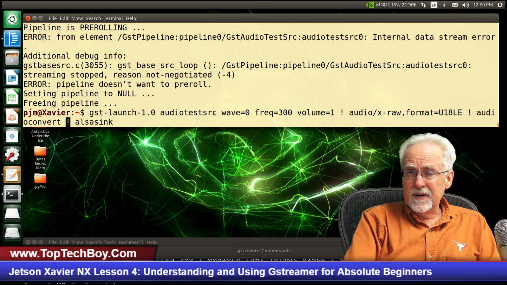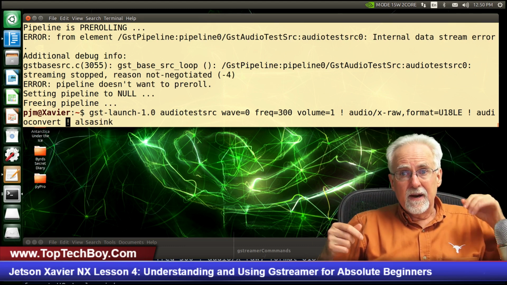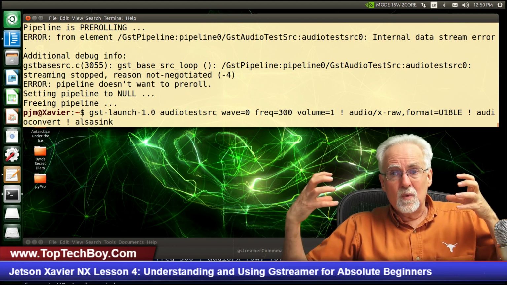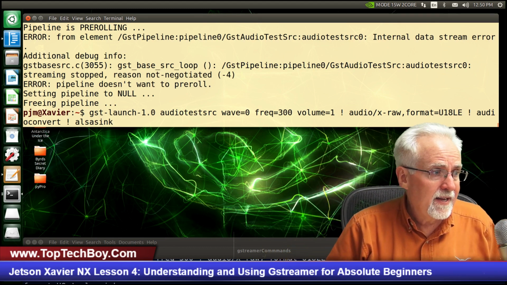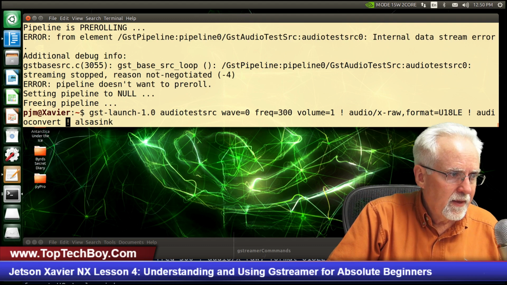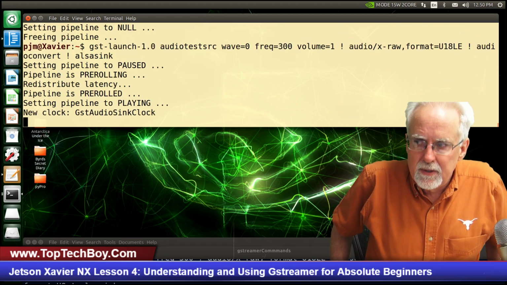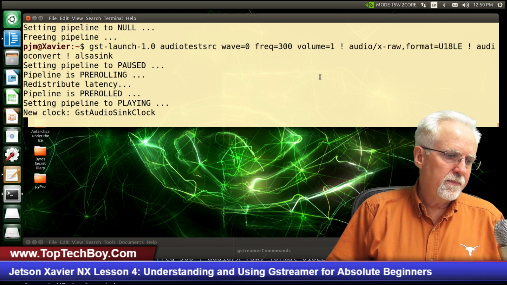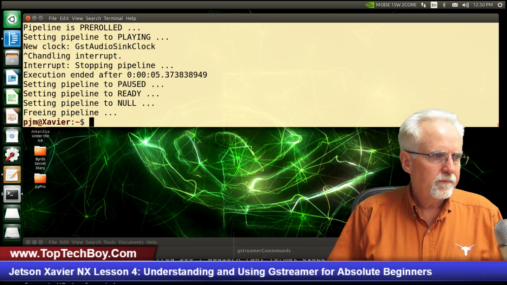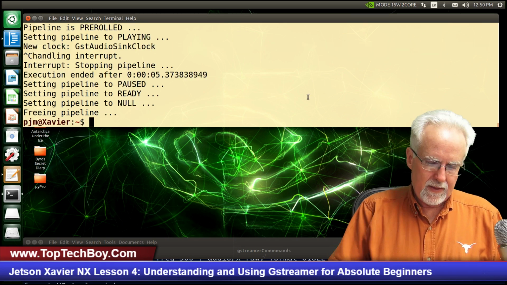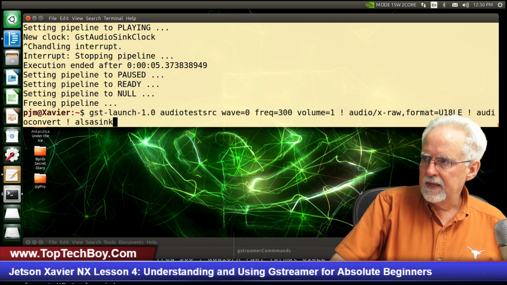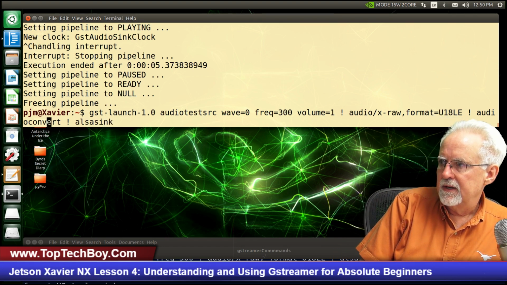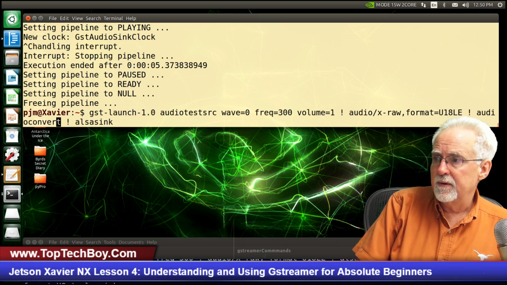And sometimes these audio or video converters, they'll figure out this guy's giving me this, this guy wants this, and they'll figure it out and kind of get something to match. And you don't have to put any parameters. Boom. Okay. So I took something that wasn't working and I made it working. I made it work by putting in this additional module of audioconvert.